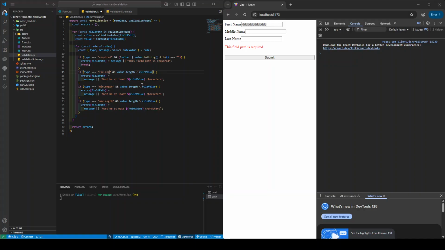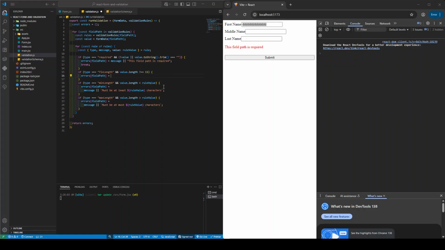So fixed length, say the rule value that we had is like probably an 11 number, right? So if it's not equal to 11, then it should say that, hey, this one is not equal to 11. It is wrong, something like that. So must be 11 characters, 7 digits. Sorry. So that's just it for the validation.